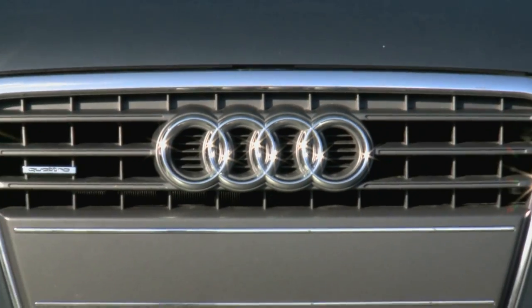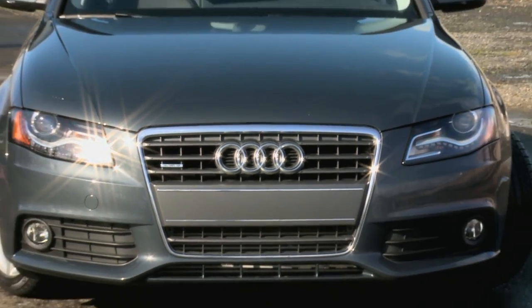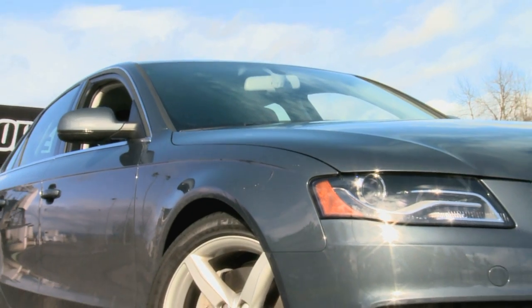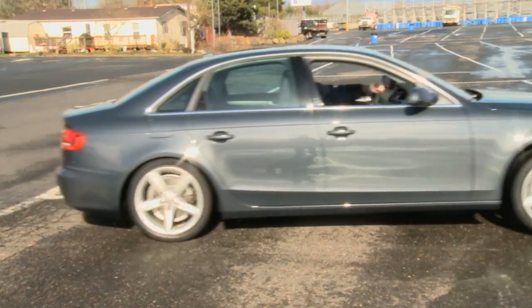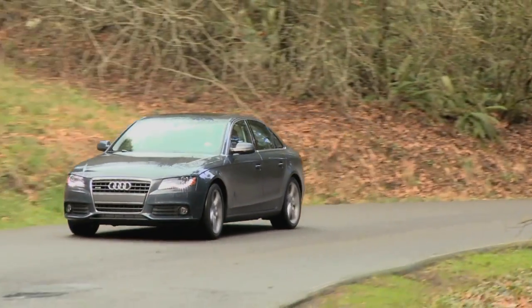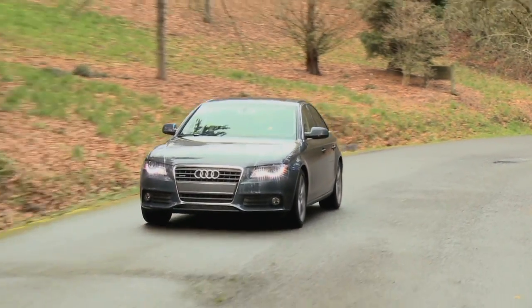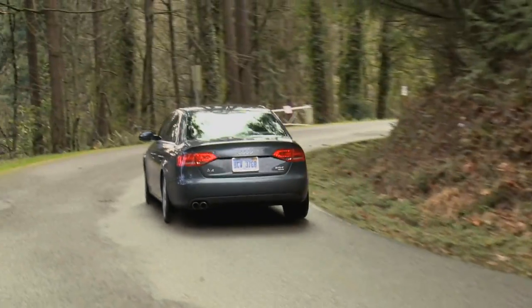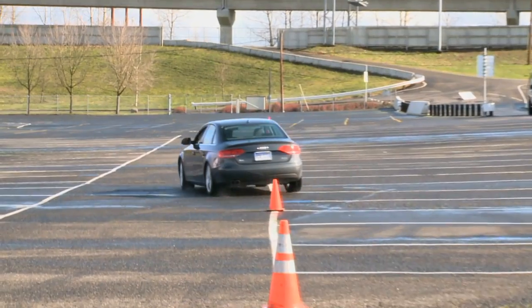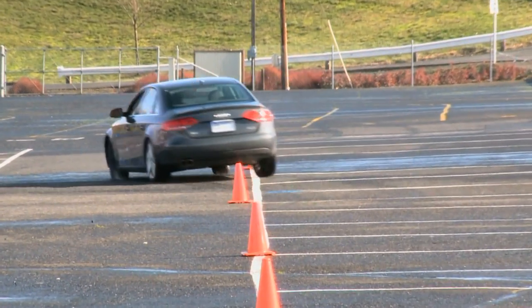Nancy, that single-frame grille at the front actually sets the whole stance for the car, and it really flows out of that grille all the way through to make it significantly an Audi. Nick, the A4 really blends performance and luxury with its fluid lines, its balanced proportions, and its low-slung stance. It has 17-inch 7-spoke wheels that really give it a sport-inspired look. The taut musculature denoted by the strong shoulders and the dramatic raked roofline have become synonymous with the Audi name, and the A4 showcases both of these. Nick, the performance-oriented rear spoiler improves aerodynamics, and it's beautifully integrated for a sporty appearance.